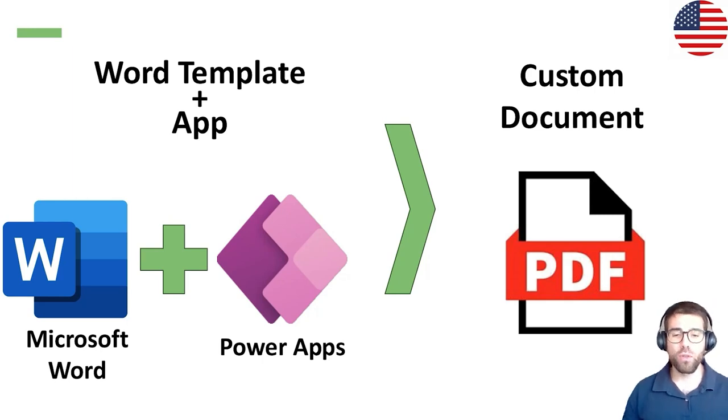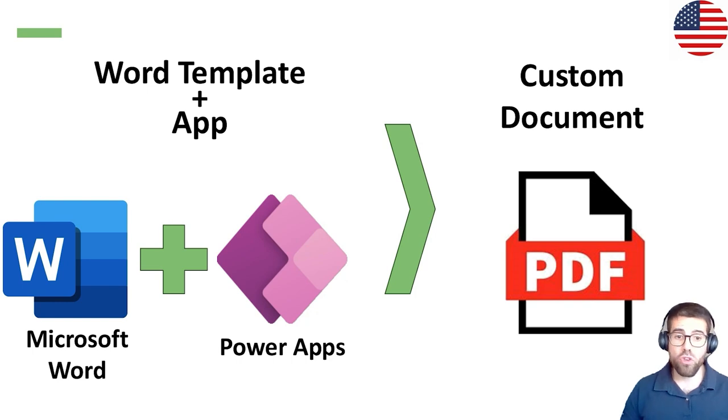Hi, this is Andres, and today I'm going to show you how I usually deal with creating standardized documents with Microsoft technologies. In this case, we're going to use a Microsoft Word template, and we're going to fill out that Word with a Power Apps. Then in turn, we're going to transform that filled Word document into a PDF that we can then send out to a client or to another stakeholder.